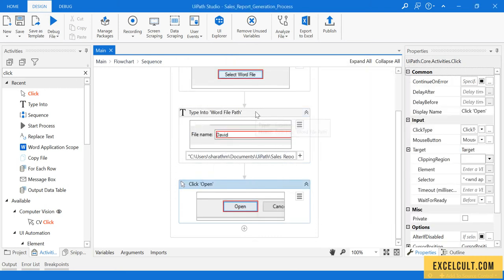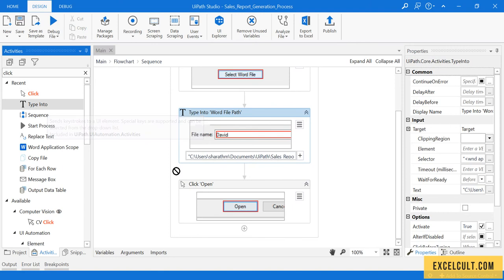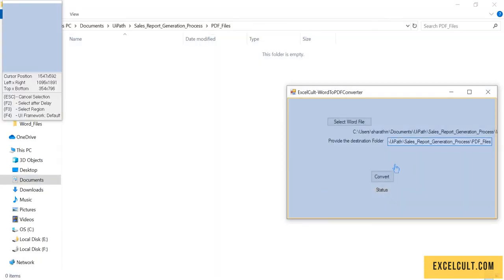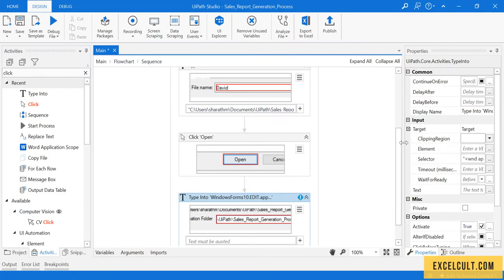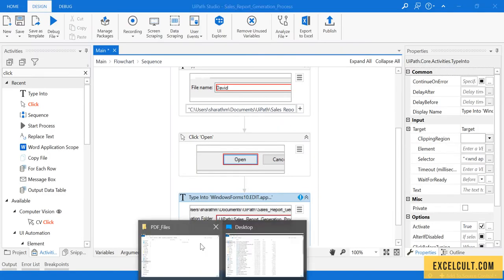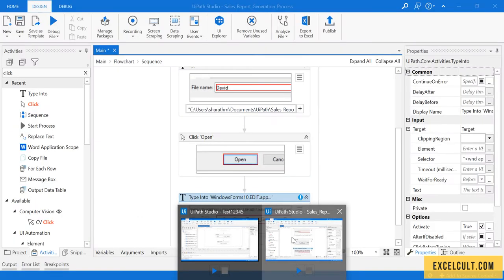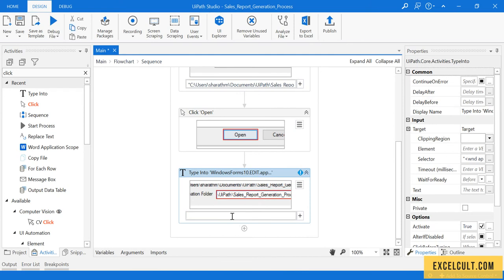So similarly, as we did type into, I will take another type into and indicate it to this path, and whatever PDF files path we have, I will just copy it here. I have to use double quotes here.